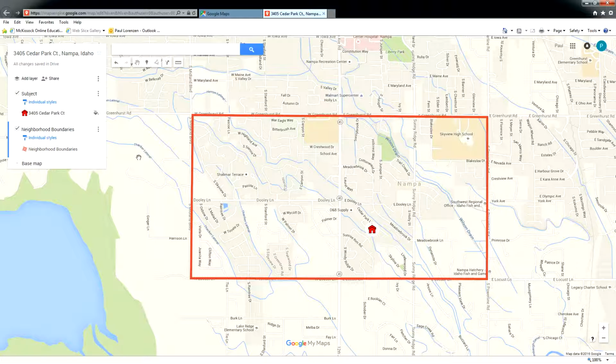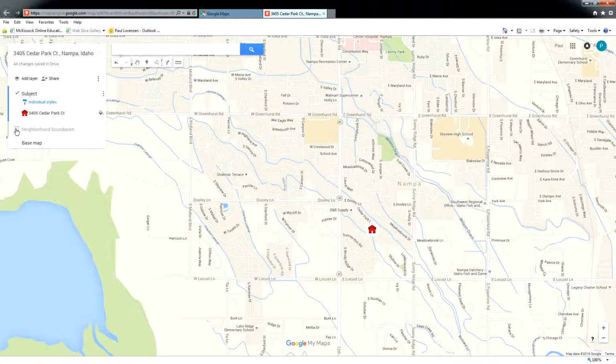So now that we have that, you can see how this will become highlighted whenever my mouse goes over this section or over the polygon that we created. So we don't want that to interfere with anything that we're now adding. So we're going to uncheck this box, which will make that layer hidden. We can put it back anytime we want. We're going to now add another layer. This is for our comparable sales. So we click on Untitled Layer.